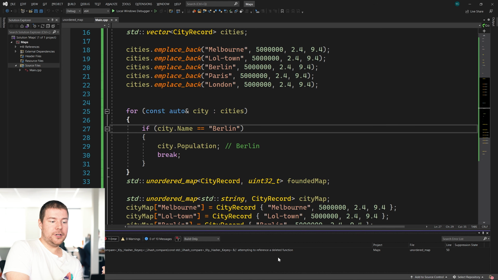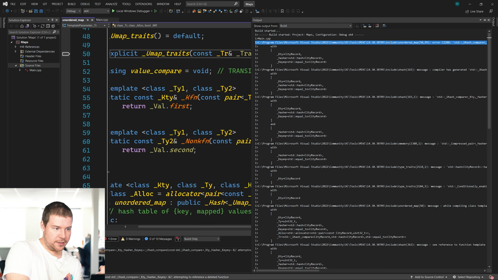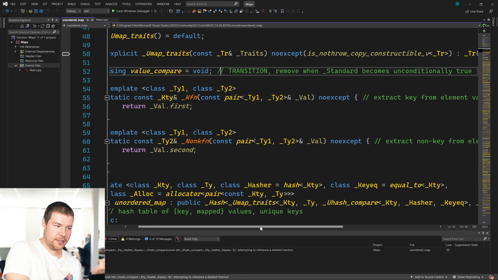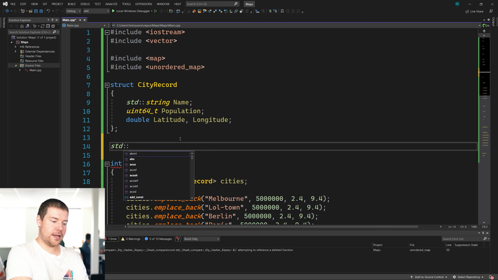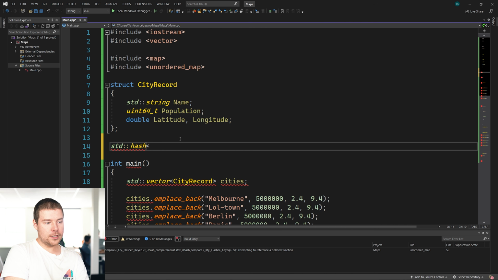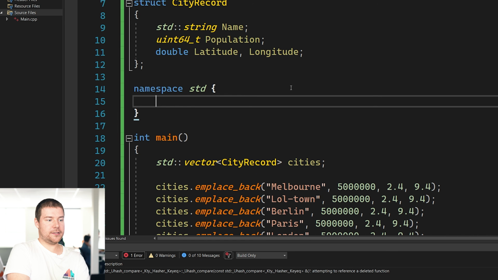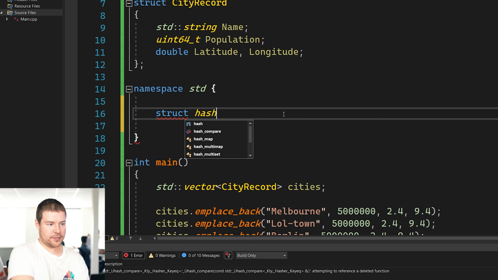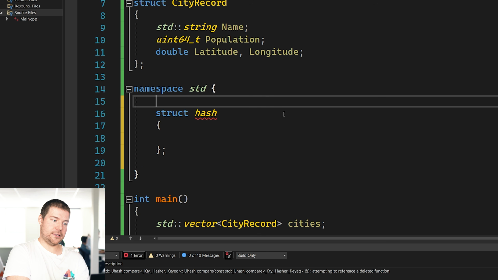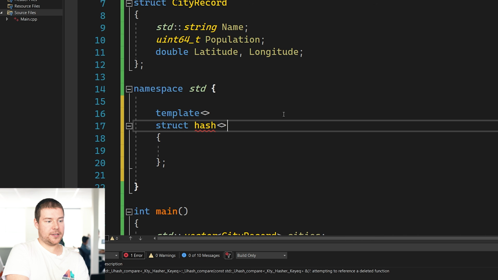Now, theoretically, if we wanted to, we could kind of reverse engineer this, because we know that it's basically going to come up to here and try and use hash, but again, going through the standard template library is a bit of a nightmare. So what we basically have to do is create a template specialization for the std::hash class that is specialized with the type that is our key. So normally we would implement it like this: namespace std, because this has to be in the std namespace. And then we're going to create a template specialization for the hash struct. Now this hash struct, again, because it's a template specialization, we're going to type in template with an empty template argument, and then we're going to specify the template argument here.